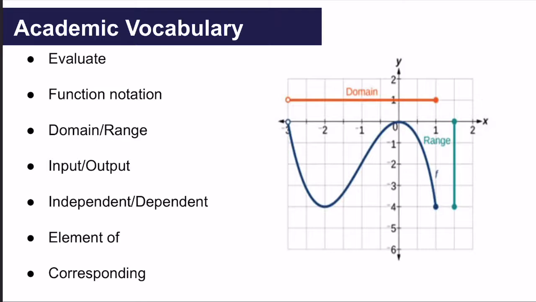So let's go over some basic vocabulary. Let's talk about evaluate. Evaluate is to process something, to think about something. When you want to evaluate something, you study it, right? So if we want to evaluate a function, we need to look at it and determine the pieces of inputs and what we are going to get for an output. We're not actually going to write the vocabulary for evaluate and a few other ones because they're just common terms that we hear every day. It's just not specific to function notations.